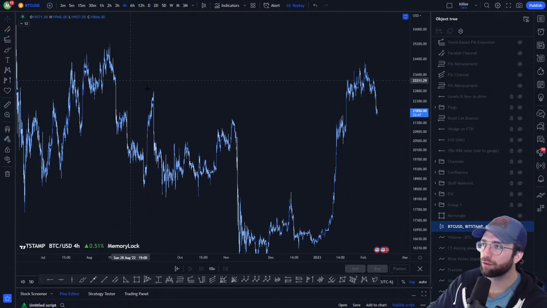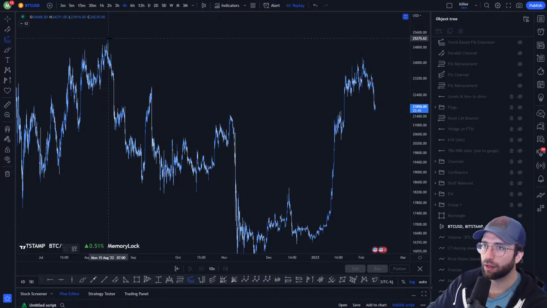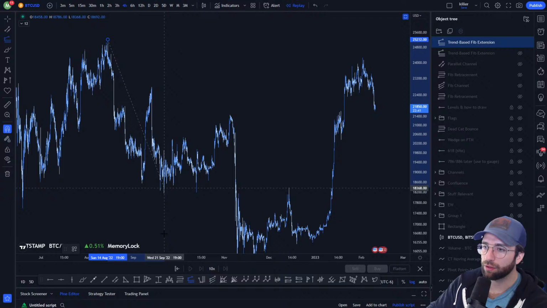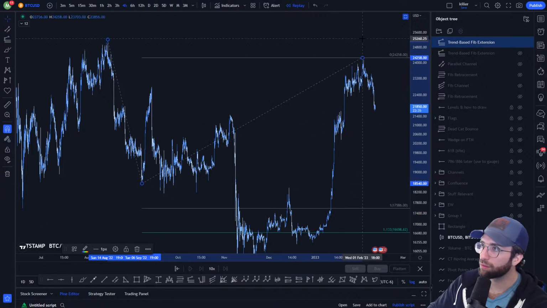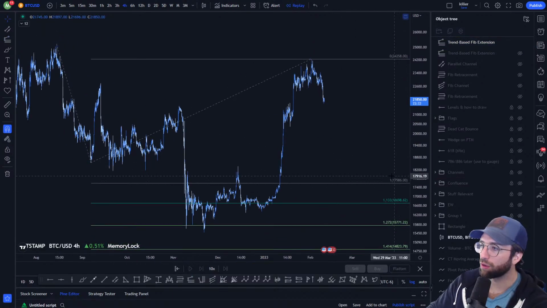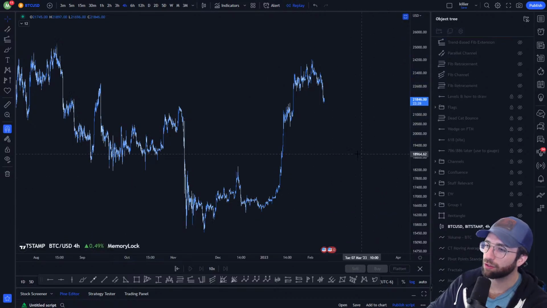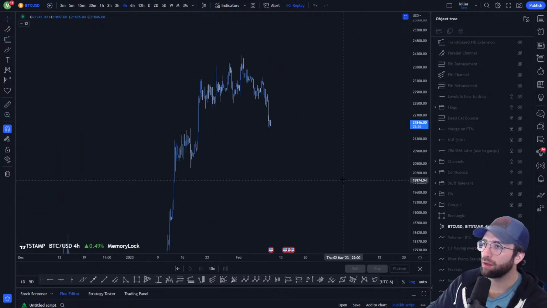You could say from this rally to this rally, what would it look like if we were to see a move down from here to the low, right? That's not giving me the exact one. I'll just do here. You can get an idea of where the one-to-one would bring you and stuff like that. I think that's a little bit of an exaggeration, but you get the idea.